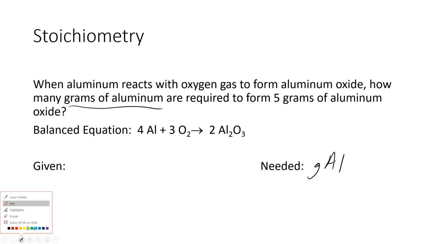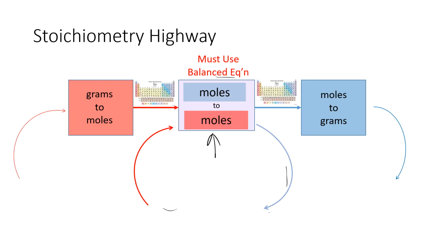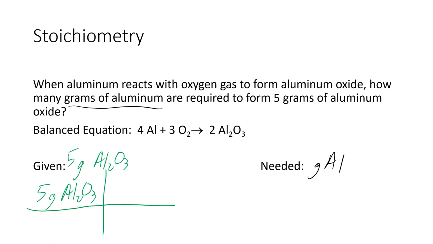And we're going to start with, use that other green. We're going to start with grams of aluminum oxide. All right, so we start with our 5 grams of aluminum oxide. We got to consult the periodic table. If you think about this, we started with grams of aluminum oxide this time. So we got to go to the periodic table, figure out what that weighs, get that to moles, and then from those moles, we can go to the moles of aluminum, and then again go to grams using the periodic table.